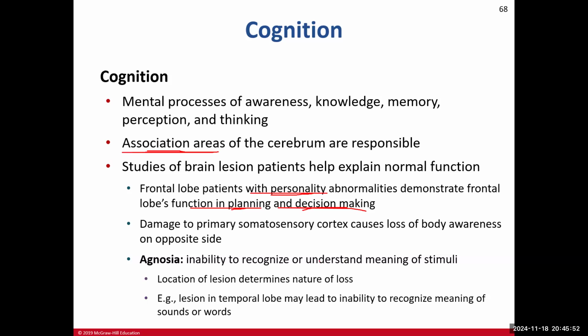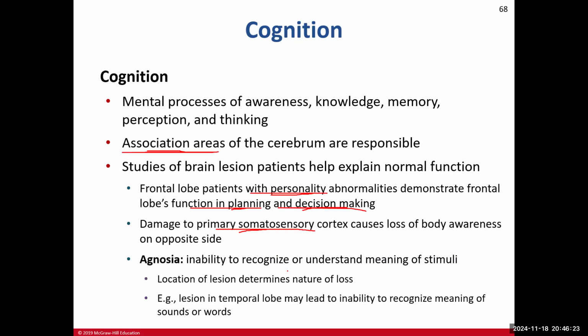Same thing here when we're talking about the sensory aspect. Primary somatosensory cortex here. If you damage that area on one side of the brain, you won't be able to get sensations from the opposite side of the body. So if you damage your right primary somatosensory cortex, then on the left side of your body you won't be able to feel pain, for example, which in some cases might be nice, I don't know, or temperature or vibrations or any of those.